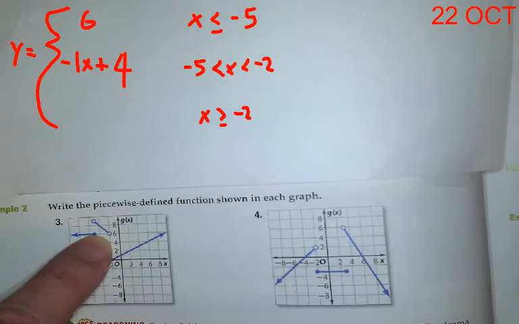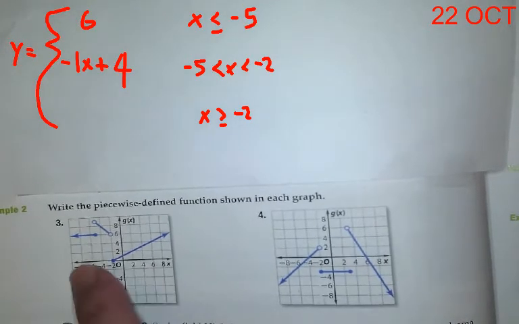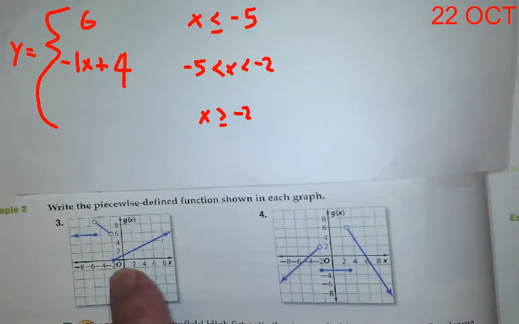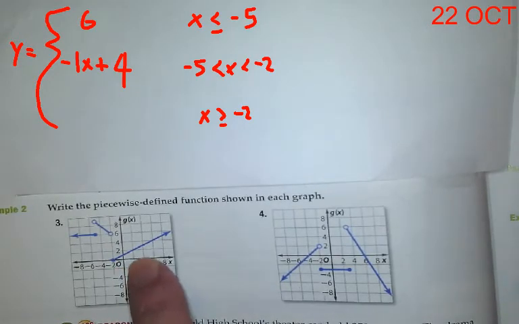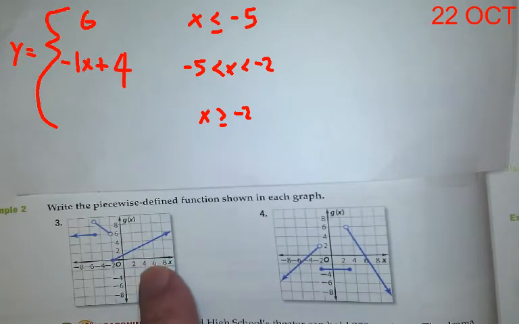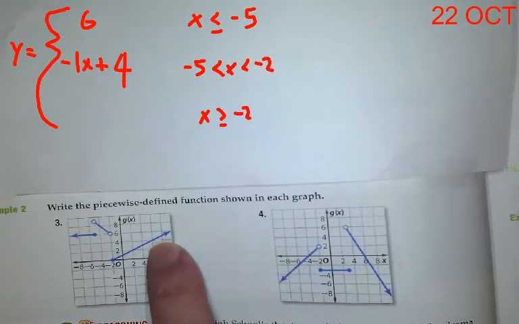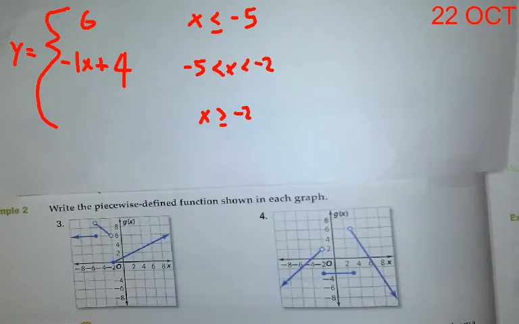That's this line right here that starts at negative 5 and stops at negative 2. Now we need the equation of this other line. Where does it start? It starts at negative 2, 0. Can we name another dot there? Well, look, there's a dot right there. That looks like 2, 2. There's another dot right here that looks like 6, 4. So we got all sorts of dots there we can choose.